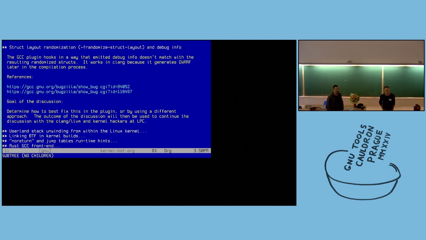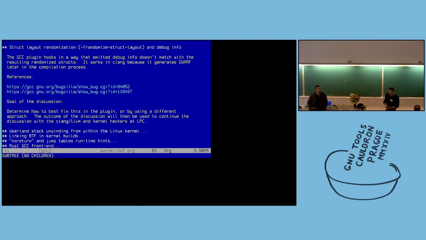Now, the problem with RandStruct is, as Jose said, it doesn't interact well with when the plugin hooks run. In Clang, they added a front-end option for it, so they're fine. The issue for us is it showed up when we were wiring up BTF in Gen2. And we realized that actually the kernel marks BTF as incompatible with this plugin. But the GCC bug is in no way specific to BTF. It's completely broken with DWARF as well.